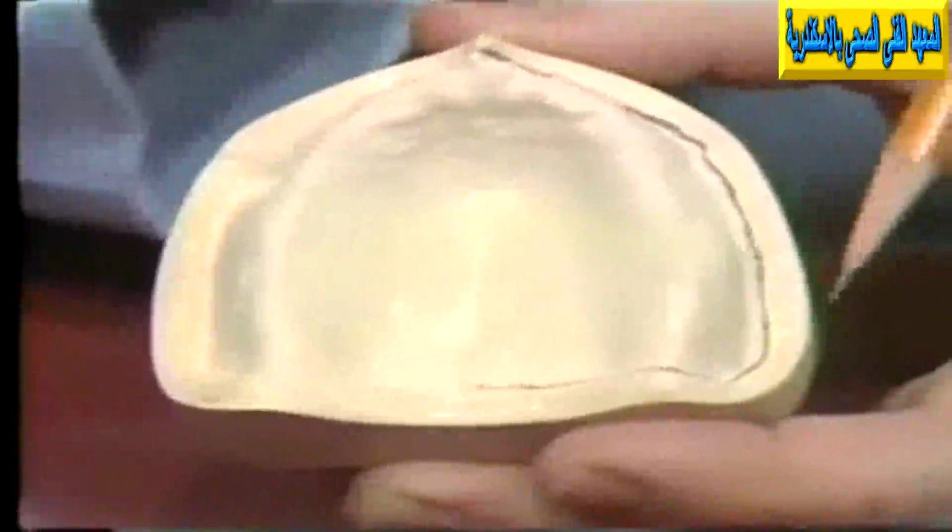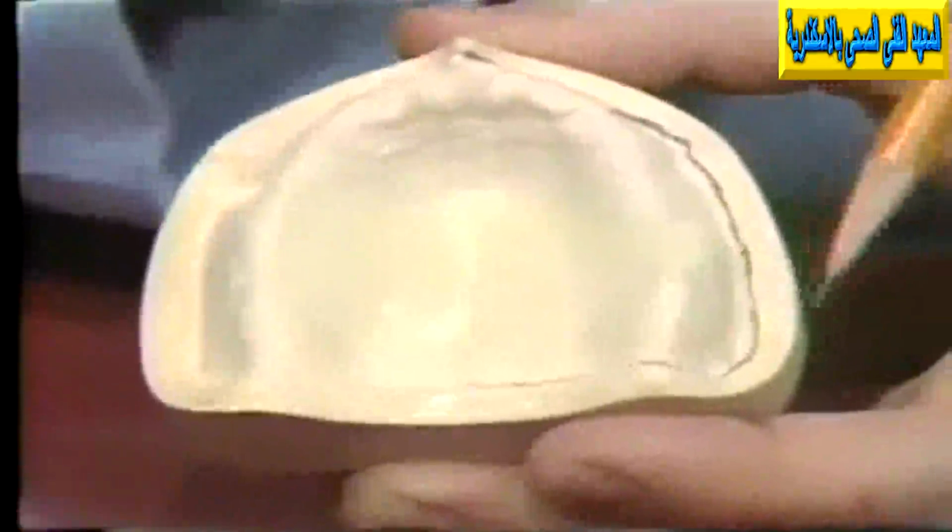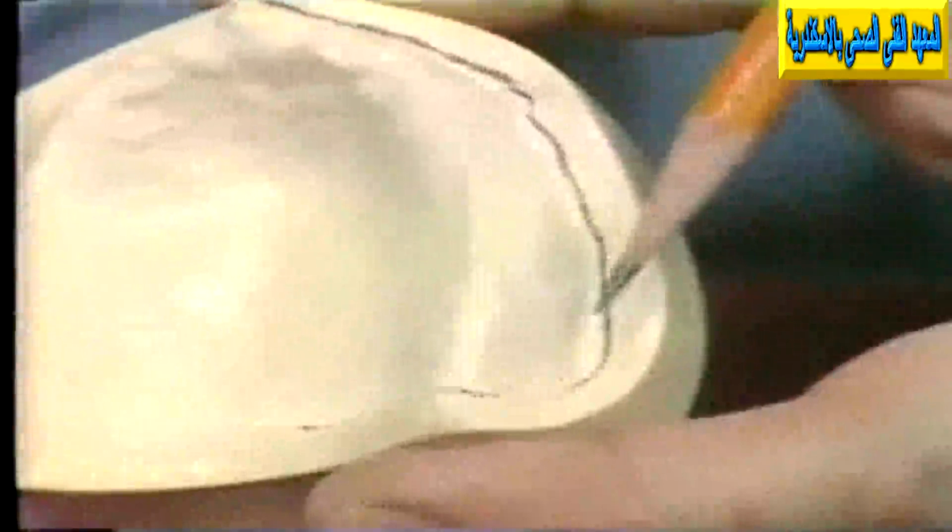It's very important not to over-trim a master cast, because if we, for instance, over-trimmed in this area into, say, an area such as this, we would actually be encroaching upon tissue surfaces, and there's no possible way of completing the denture and having the denture fit over that portion of the mouth.